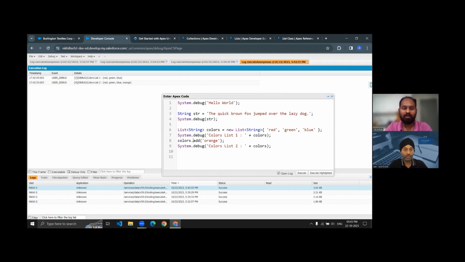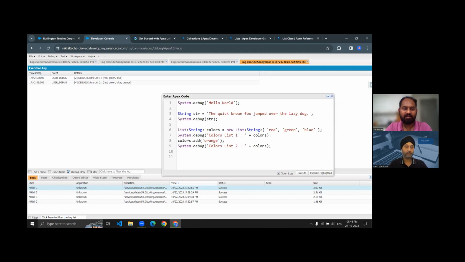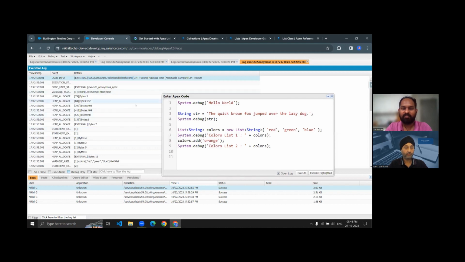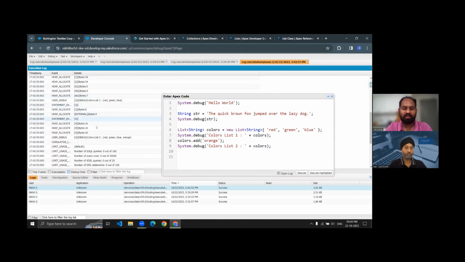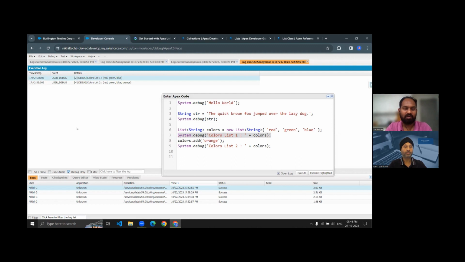Yes. So actually here, if you see, I just deselected it. So here it collects as soon as we run the code. As I said earlier, everything goes to the Apex server or a Salesforce application server, and from there we are getting the data. So all those actions are getting logged over here: what we are sending, how we are creating, all those things get logged. But we are just interested in our debug statements. That's why if I choose debug only, I get only these debug statements.